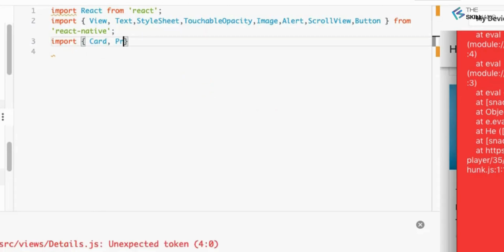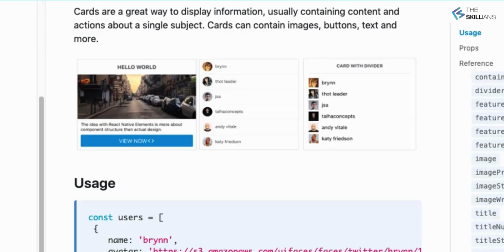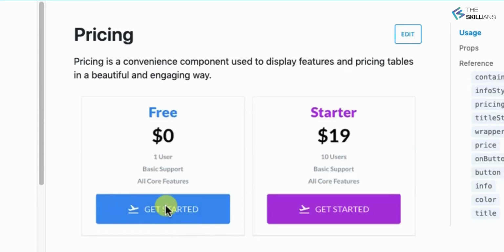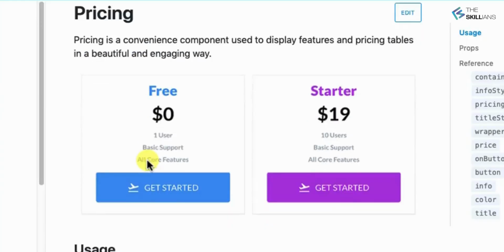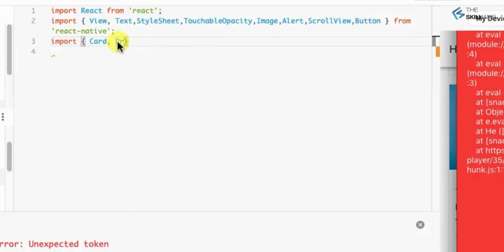A pricing card. So what is a pricing card? Let me show you, so you can have a better idea. You can see free options or start with this. If you want to buy, there is free shipping for this product, something like this. So for this concept, we are going to use a pricing card.